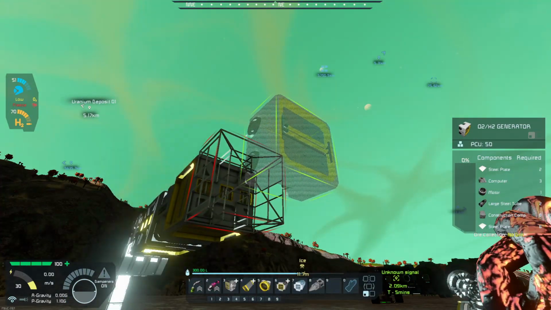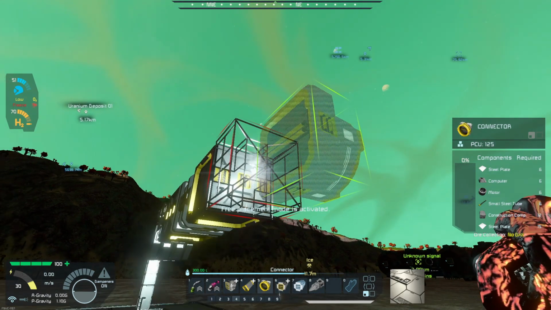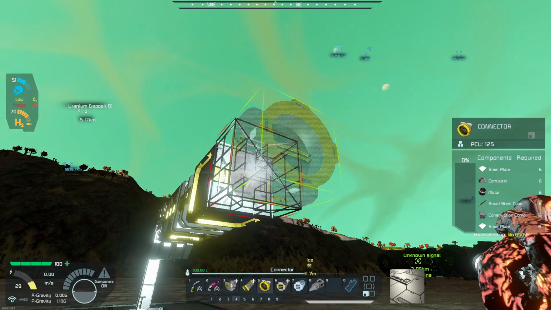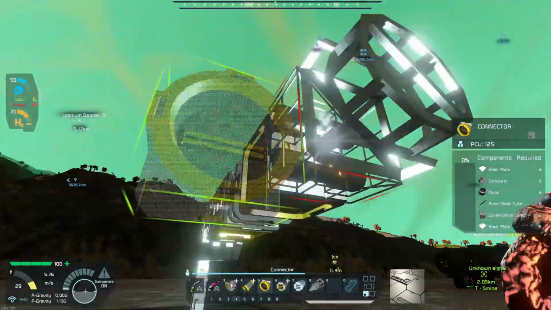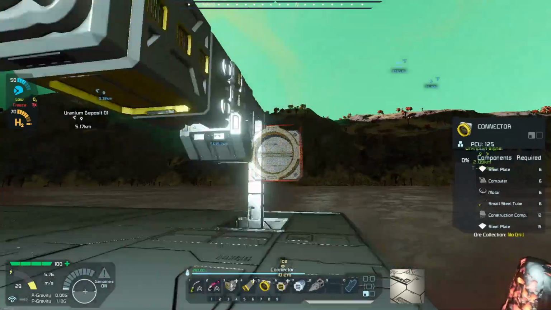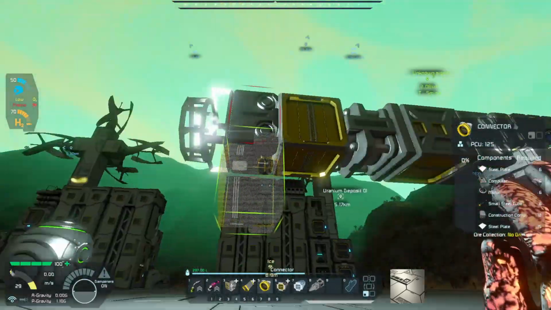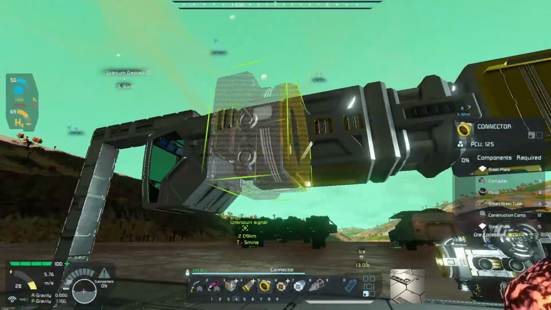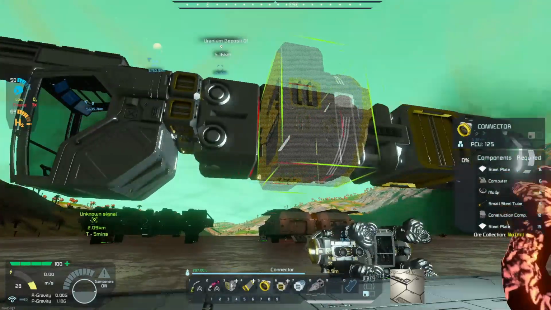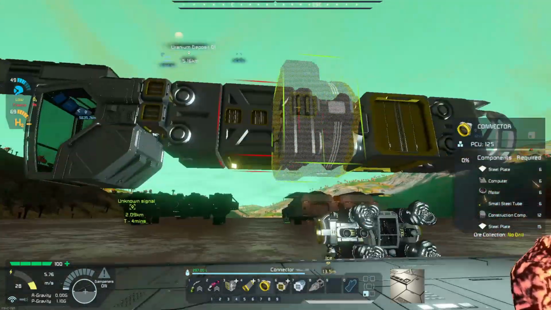And at the back of the ship, we're going to go ahead and throw down a connector, just like this. All right. So now we have a long spine running down here that has everything connected straight to the cockpit. So anytime we put ice in here, we'll have oxygen piped directly to our cockpit, which is good.